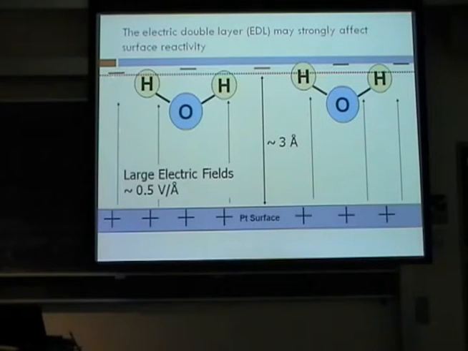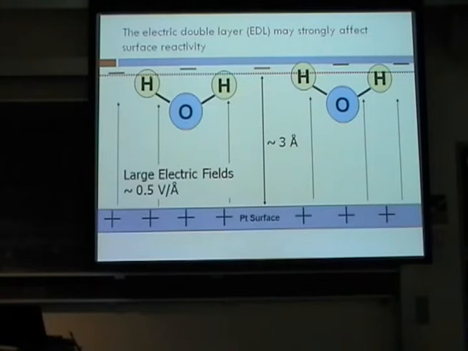And so because of that, you have a large electric field of about 0.5 volt per angstrom. So a huge electric field, actually. If you change this to something that we're more used to, like centimeters, you see that it's an enormous magnitude. And so the first hypothesis was that these electric fields would actually have a very large impact on the way the reactions took place on the surface. All right, but I'll show you a little bit of that work, but it turns out that that's not the case. Right, that actually doesn't have a very large effect on the way that reactions occur on the surface.